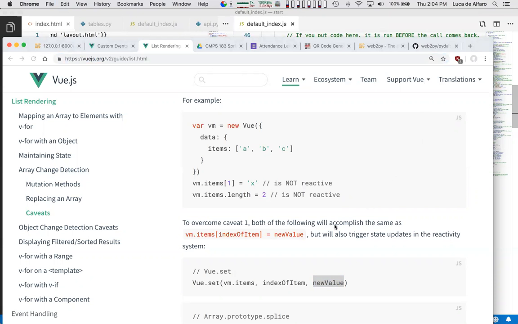You use the same Vue set, because I told you when we were describing JavaScript that arrays are represented internally as objects where the index of the array is a field, an attribute, and it maps to the value at that position of the array. So in a sense, the same Vue set that we were using to create new attributes on an object can also be used to do assignment to arrays in the proper way.